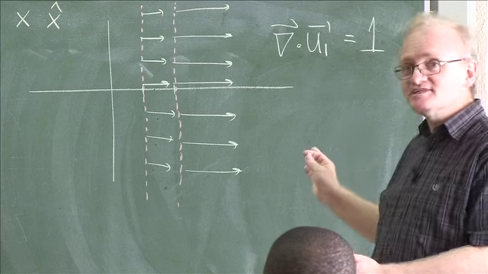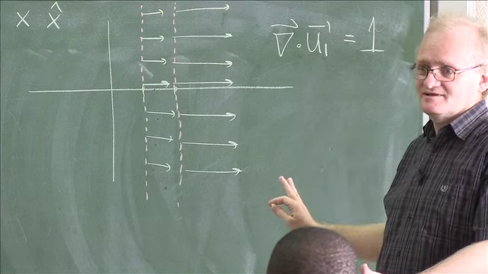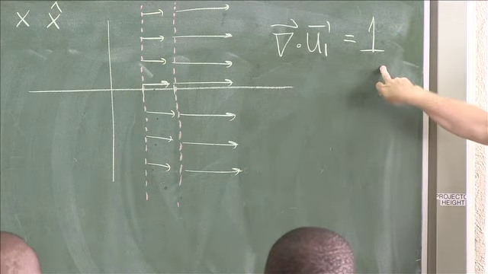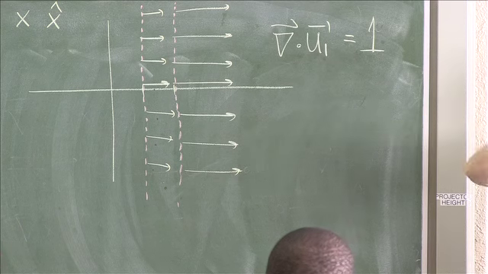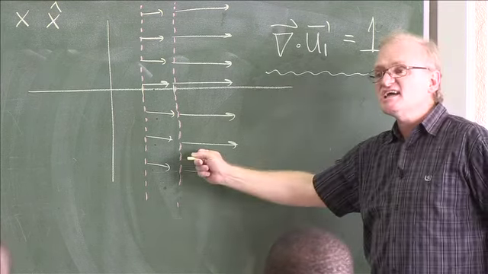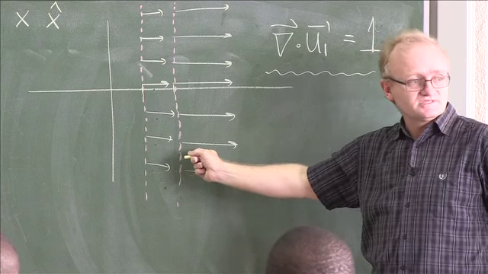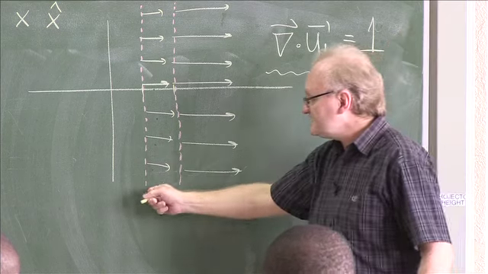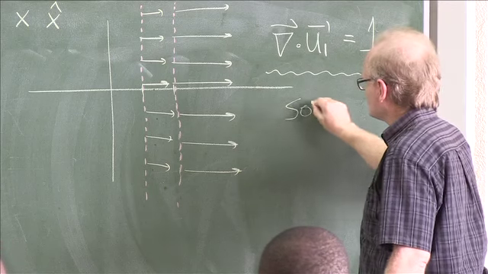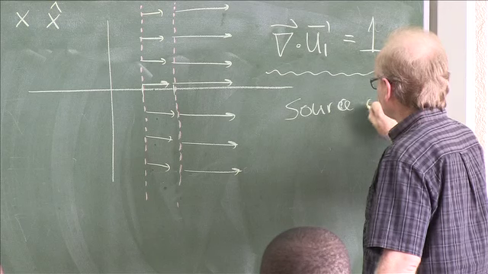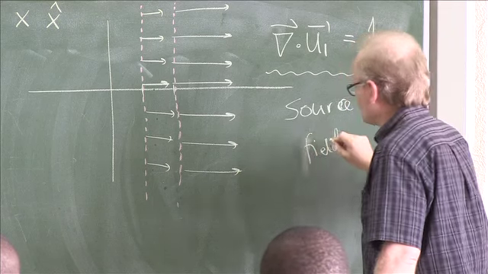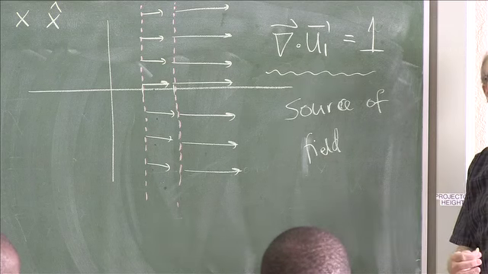See, you guys only started doing divergences 10 minutes ago. And now you're already doing them in your heads. That's great. The divergence is 1, and yet it doesn't look like the particles are moving away from each other, right? They're all moving next to each other. What this divergence is actually measuring is how much extra particles are being put into the system. And here, at each point, we're putting in the same number of particles. So it's telling us about the source. Where the particles are coming from, the source of the field. So it could be the source of the water particles. You know, there's a tap that's putting water into the system.